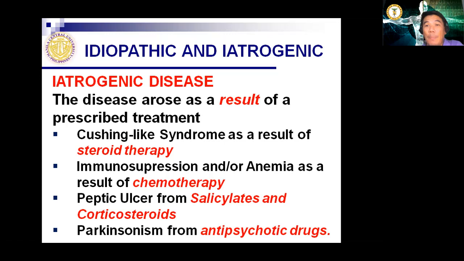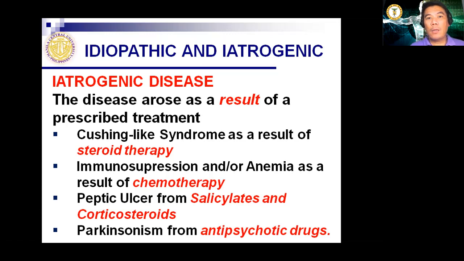Another, chemotherapy. Okay, we are aware that chemotherapy is not a supportive treatment, as what we have mentioned in pharmacology. So this is a treatment that may lead to total recovery for clients with cancer. However, since in the chemotherapy drugs, the healthy cells will also be affected. So that's why for most who have chemotherapy, the client could be at high risk for anemia, or it may lead to the possibility of immunosuppression. So it may lower down the immune system.